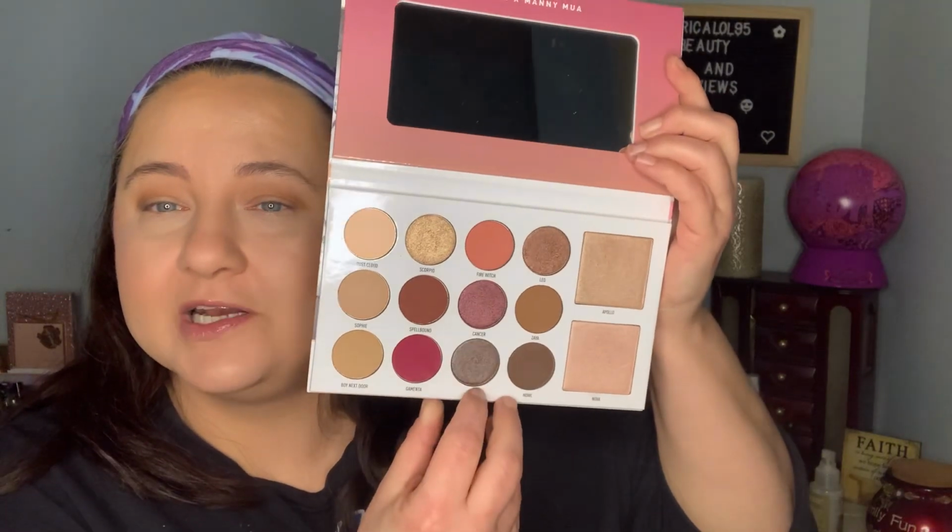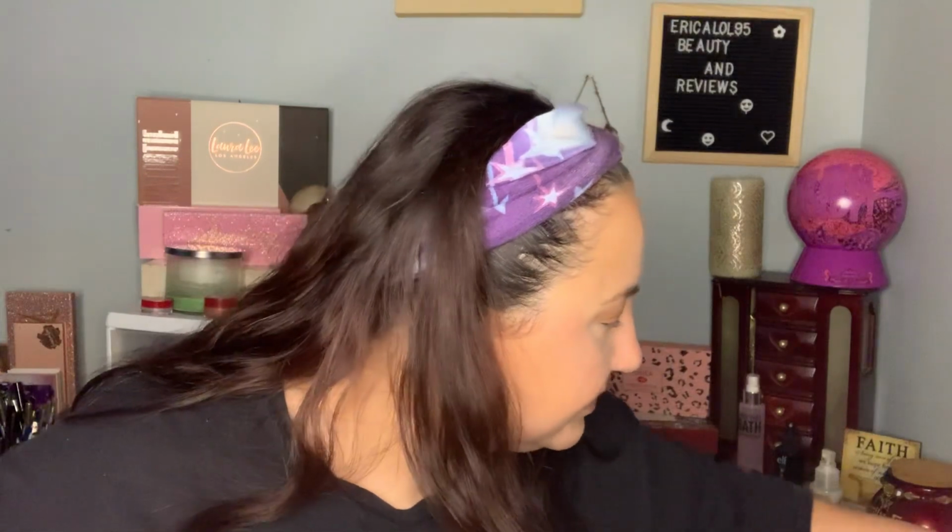All right, now we're going to go into one of these shades. I really like the Aries shade, but that's the shade I would go for in any other palette. So I think we'll go for Cancer right here, right above the one I would normally go for, because this one is like that glass bowl from ColourPop, and I just love that shade for some reason. But trying to step out of the box, we're gonna go in with the maroon one.